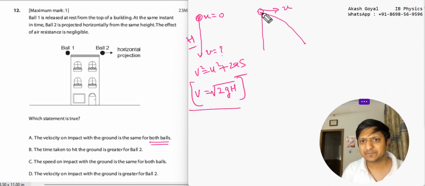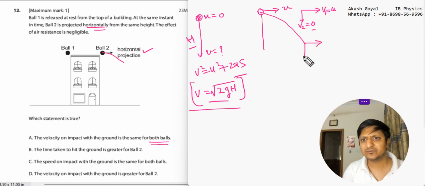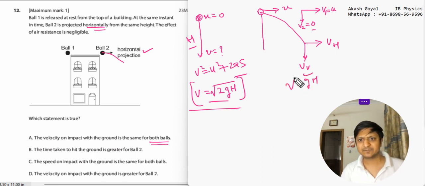But in this case, the two components will be v1 that is u and v2 that is 0, because we have horizontal projection. The velocity is only horizontal. So when there is no velocity in the vertical manner, the final velocity will be vv and v horizontal. This vv will be same as root 2gh, and for this component it will be an additional velocity. So the impact here will be greater than the normal release body where u equals 0.